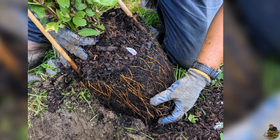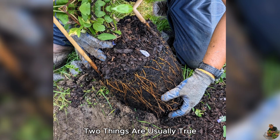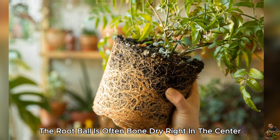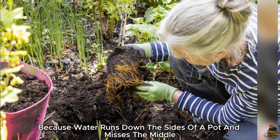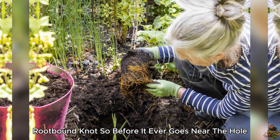Second, the handling, the part everyone skips. When you slide that plant out of its pot, two things are usually true, and both of them matter. The root ball is often bone dry right in the center, because water runs down the sides of a pot and misses the middle, and the roots are frequently coiled around and around into a tight, root-bound knot.